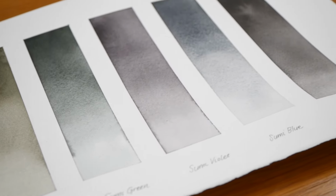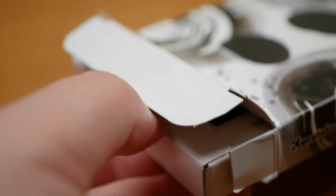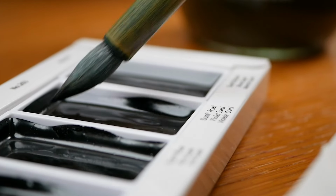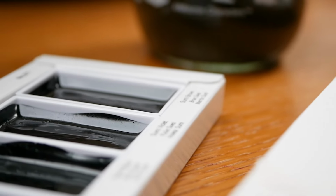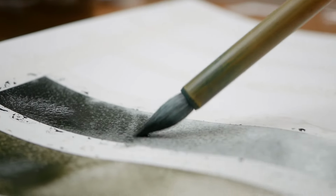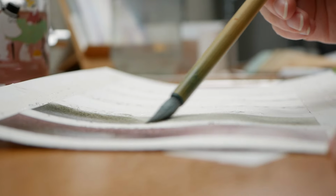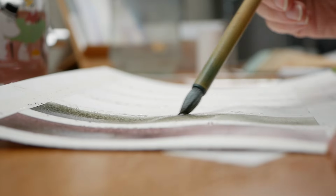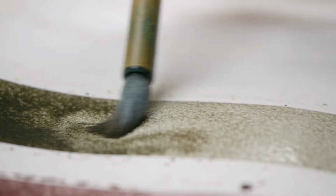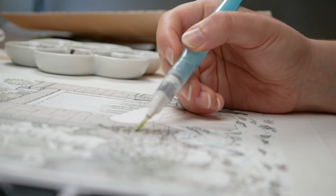Red, yellow, green, blue, violet, and brown. The combination of soot and pigments gives the paint a deep ink-like hue. All the colors in the pan look just plain black, but as soon as I mix them with water on my palette and make swatches on paper, the colors come to life. I'm excited to see how I'll be able to use these colors to my benefit in this painting.